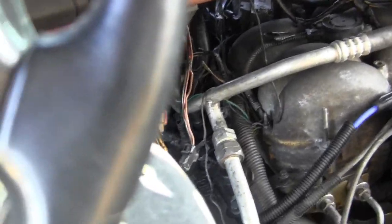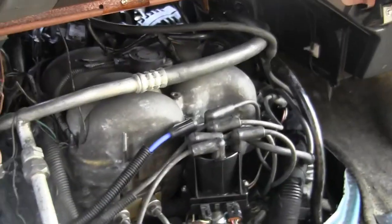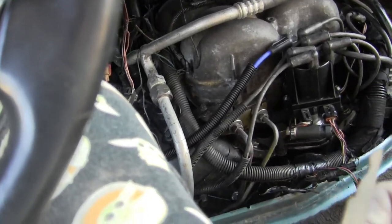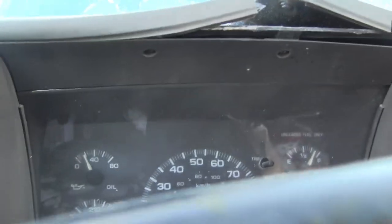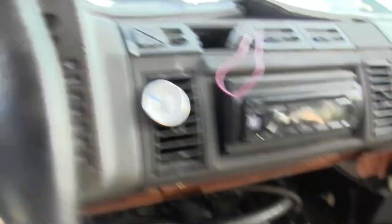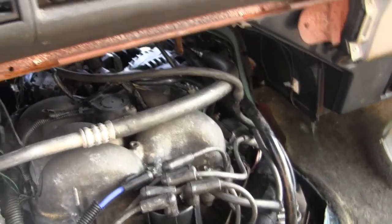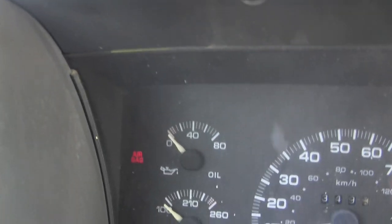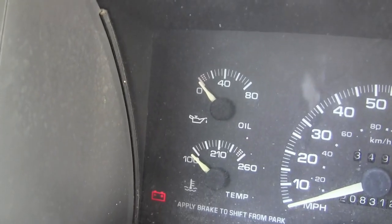I don't know why you need all that, but it's there, and came from GM like that, so I'm sure there's a reason. And I don't know if this will start or not, but I want to see if it cranks at least. And see if we get any oil pressure when we start, if it starts.